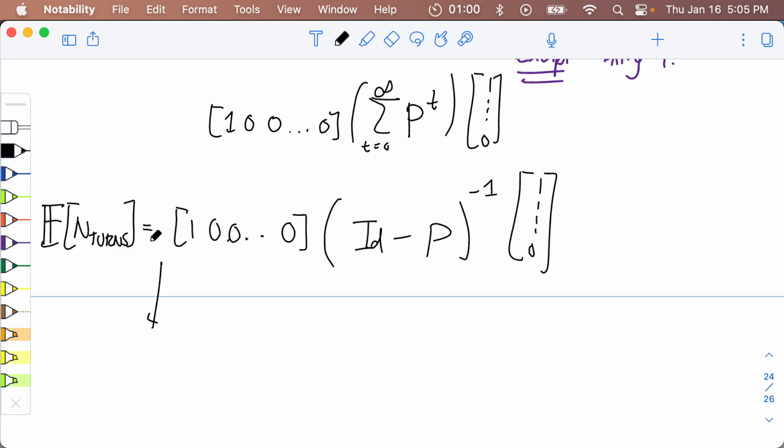And what we're going to do is find an equation, and it's not going to be identity minus p inverse. It's going to say something like a equals p times a, right? And then if you solve the equation, it's like doing this. We're going to see that in a second. That's going to be a big part of the course. It's called the Bellman equation, which is a big, important equation.